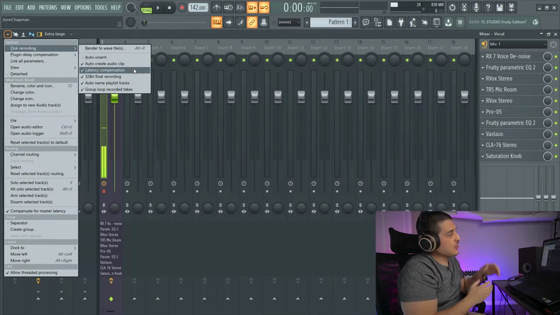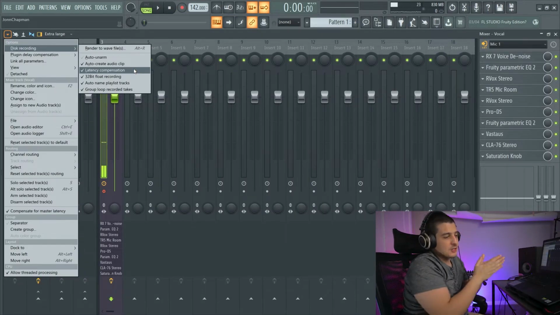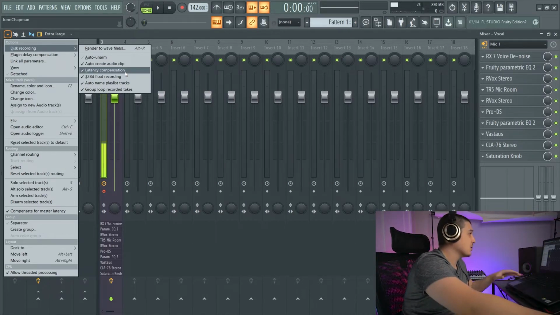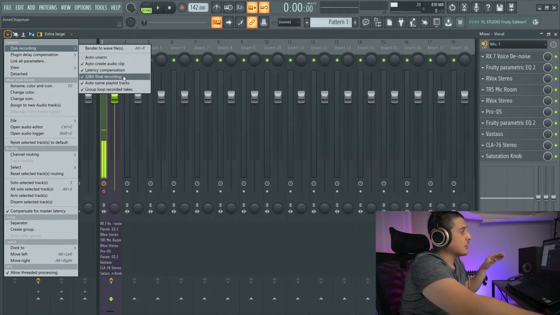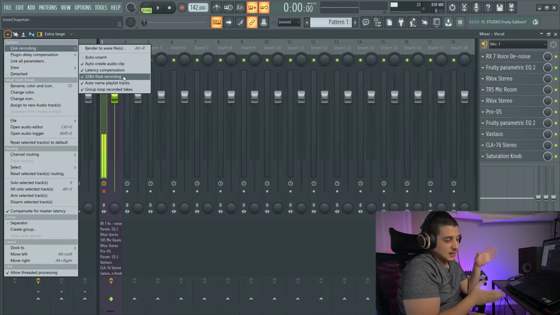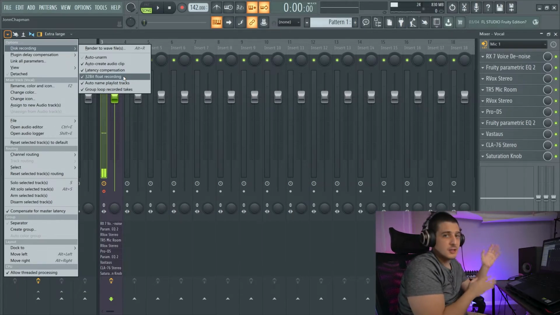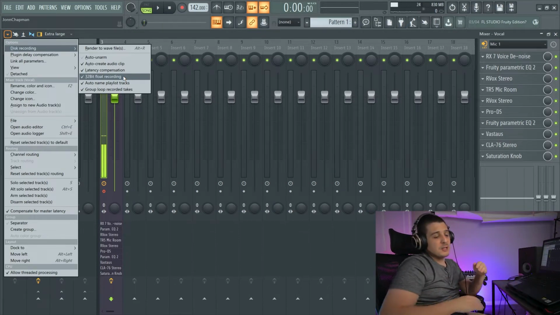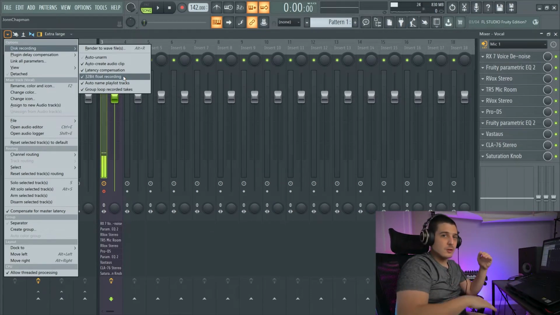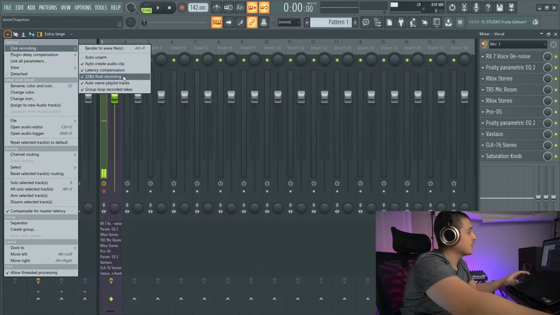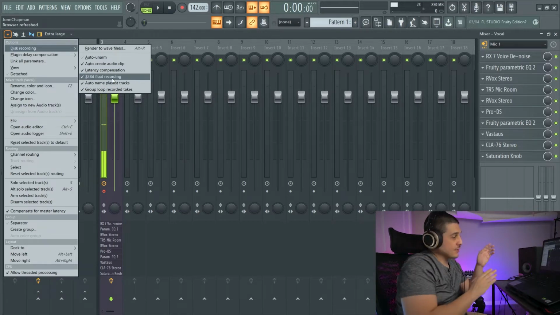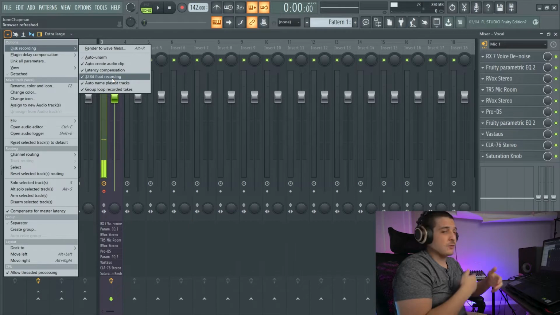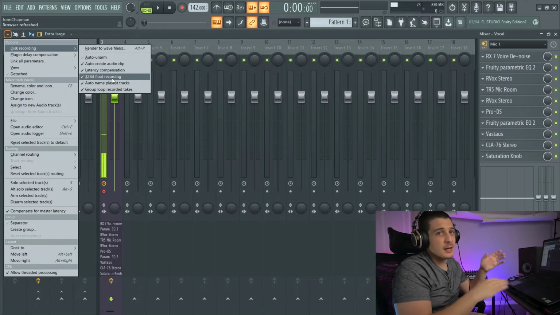Next, we have latency compensation. You're always going to want this on. This compensates for the latency of the project when you are recording. Otherwise, your recordings are going to come in off time. 32-bit float recording is going to give you the highest quality recording you can get when it comes to 16-bit versus 32-bit. 32-bit just means more data points along your amplitude of the waves to keep information. I don't quite know all the technicalities, but that's the basic idea. If your incoming audio is less than 32-bit, this will not actually give you the increase in quality because that audio is already going to be mapped to a lower bitrate.